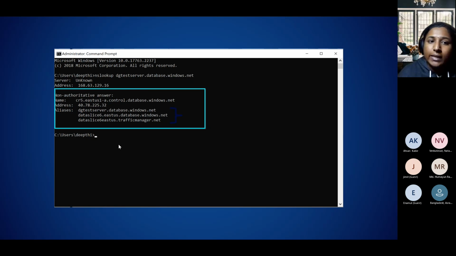Data slice information, database name, data server, the database connection information, the logical server name, those kinds of information are visible, which is not a good thing to do when you are in production.